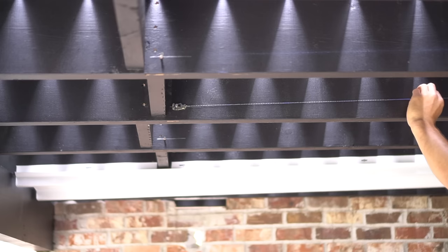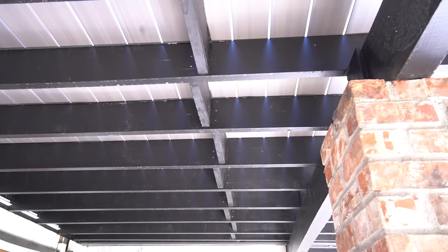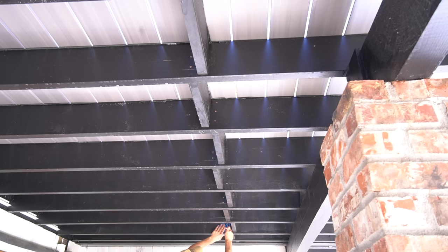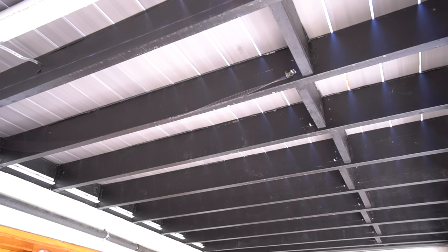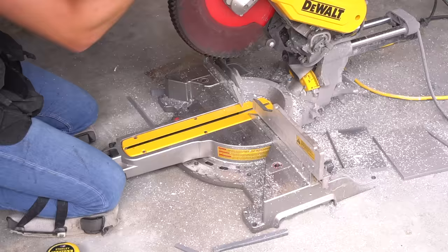The easy equation to keep in mind is an eighth-inch downward angle every foot, so for an eight-foot long section you're lowering the channel one inch from one side to the other. The easiest way I found to account for this is to make a measurement with my speed square at both sides, place a screw on the lower side, and use a chalk line to connect the two. This makes a perfect line all the way across and really helps with the alignment of the combo bracket installation, since I can just follow the chalk line. This avoids any odd sagging — just make sure you remove the screws before installing the combo bracket.